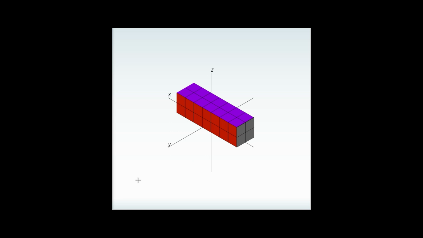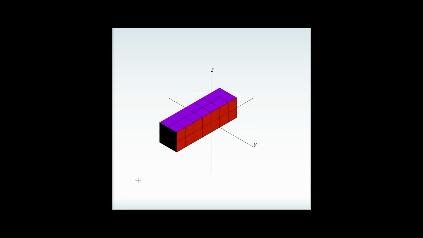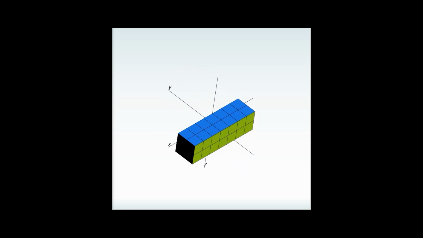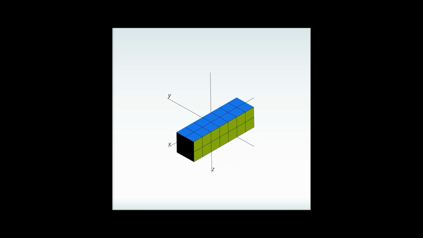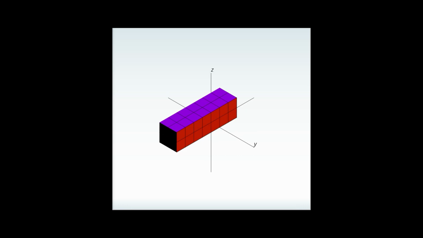Now let us see what are the top and bottom surfaces. So here we can see a purple colored face which is there on the top. So this is the top surface. Also, the bottom surface: if we rotate this particular cuboid so that the bottom surface would appear on top, here we can see a blue colored face. This is the bottom surface. So the bottom surface is blue colored and the top face is purple colored.